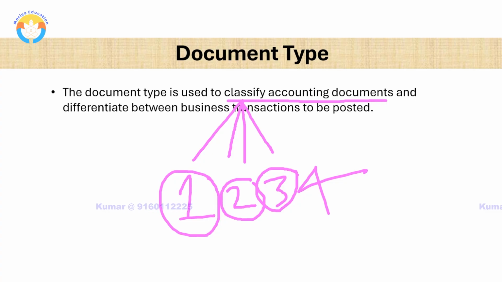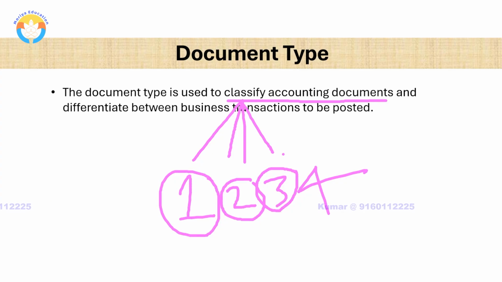In the same way, accounting documents also, we will divide based on the nature of it. You see, we have different types of transactions with a customer. The customer is there in our organization. One time he will come to us and purchase goods. Another time he will come to us, same goods he will give back. One more time he will come, he is paying us. Same customer, same goods, he is doing different types of transactions. So this is called different types of accounting documents.